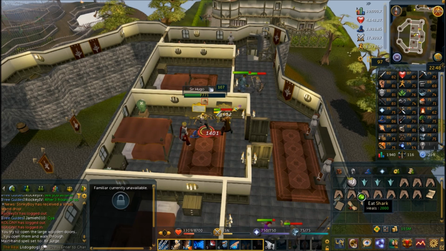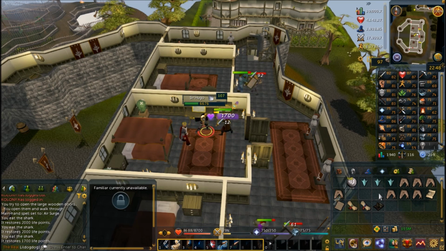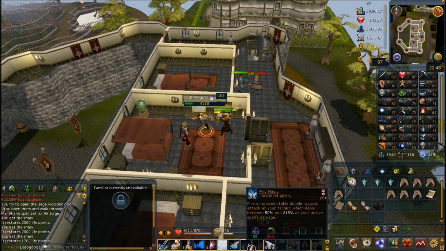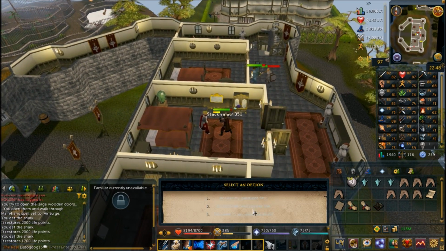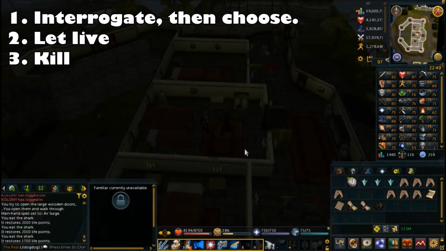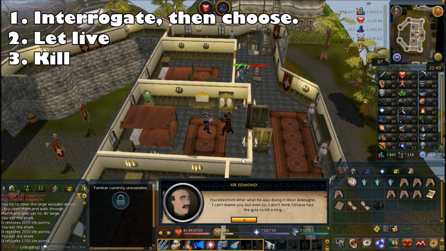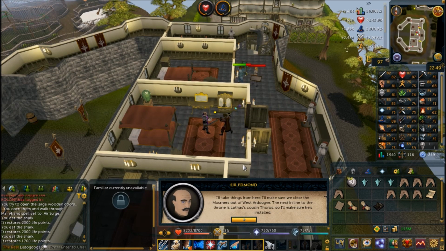And then you'll have the option to let the king live or die. So you're going to want to talk to King Lothus. And then once again, the first option is going to be interrogate. Then choose whether you let him live or kill him. The second option lets him live, and the third option kills him. I killed him. Screw it, right?